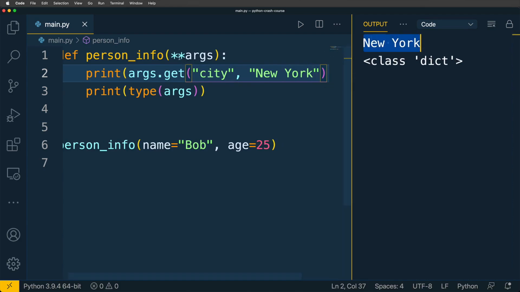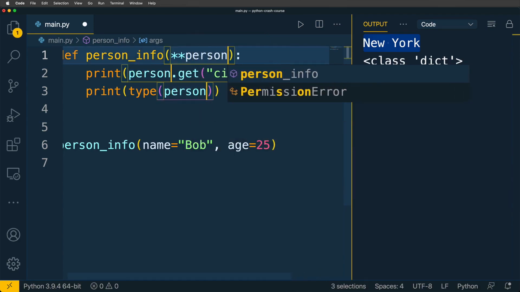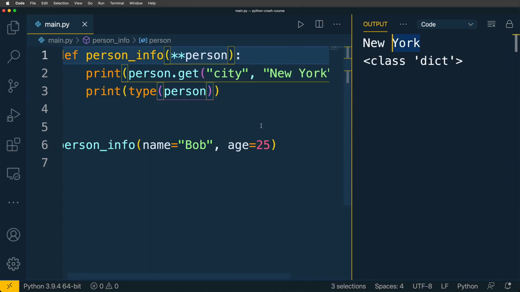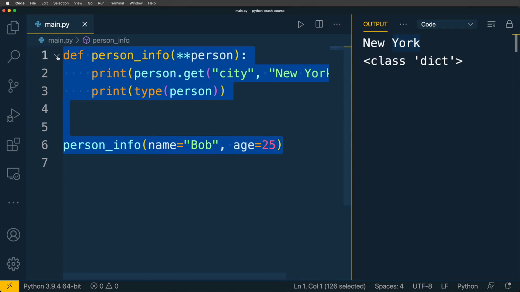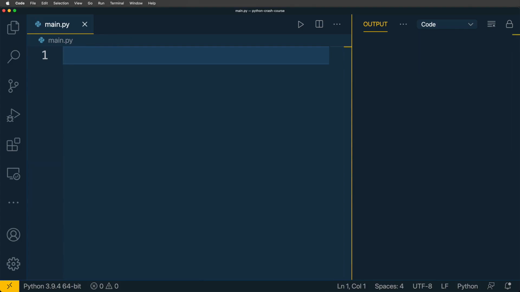That's the keyword argument feature that is represented using 2 stars and the name of the variable. Of course, the name here could be any you like, not necessarily args. For instance, we could change it to person, and let's modify it here, here, and here, and type person instead of args. Rerun the code, and I see exactly the same result. Alright, that's it for keyword arguments in Python.